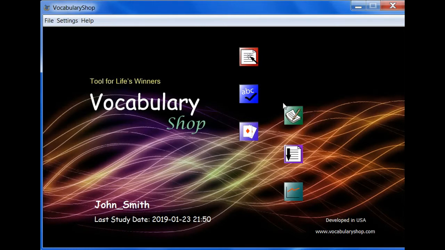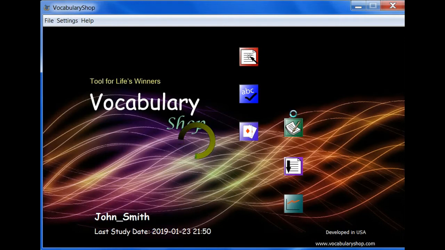Here we want to show you how to use the study function to conduct your study. That function is the core function of this program. It will manage every aspect of your study in the most optimized manner. You can concentrate on your study 100%, except when all new words have been studied and you have to go back to select more new words. To begin study, click the study icon.